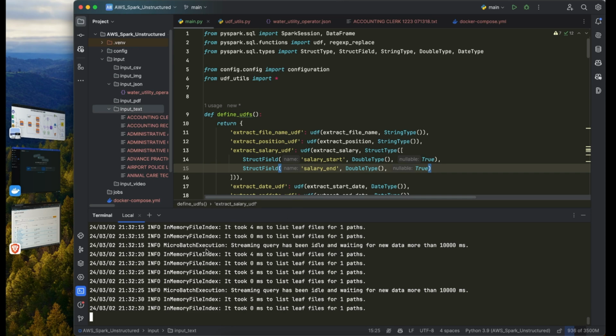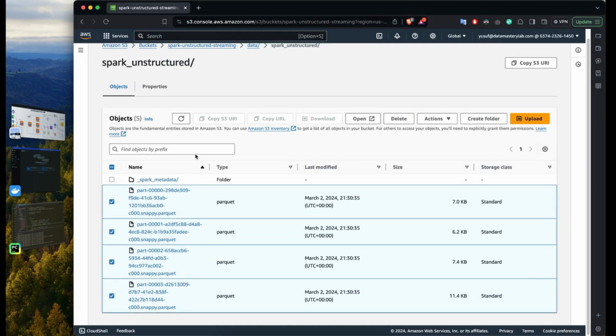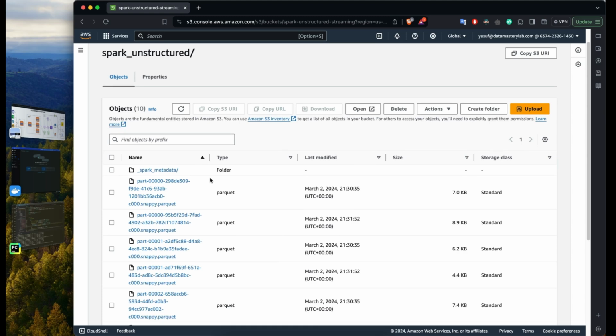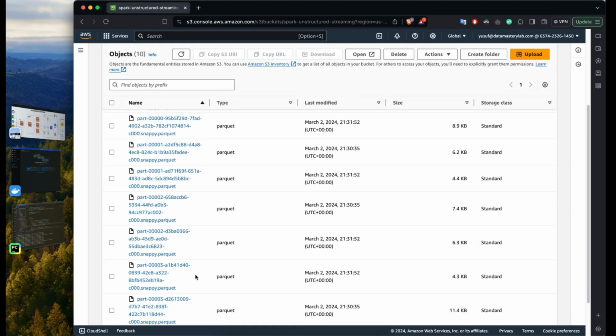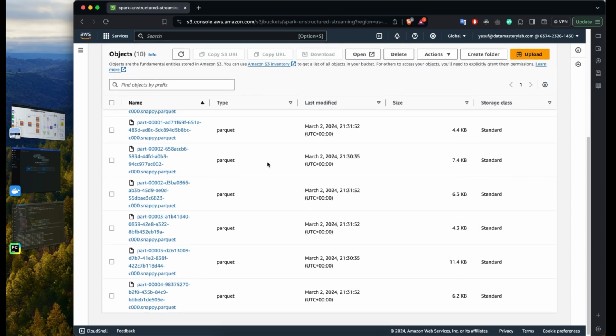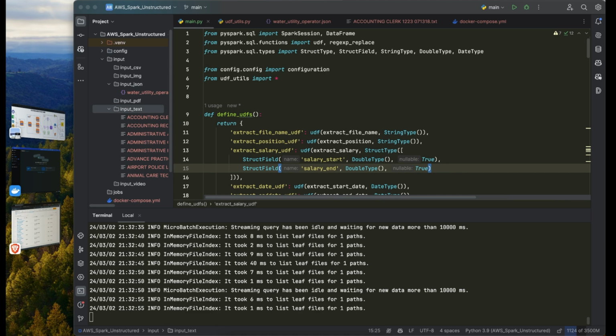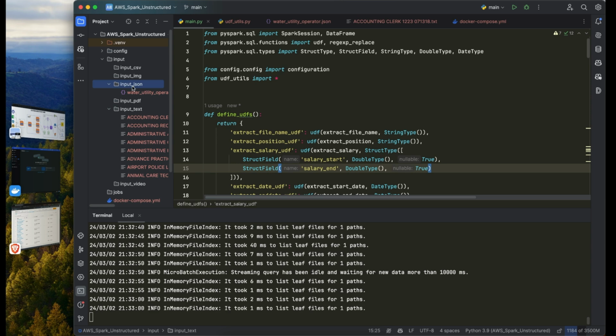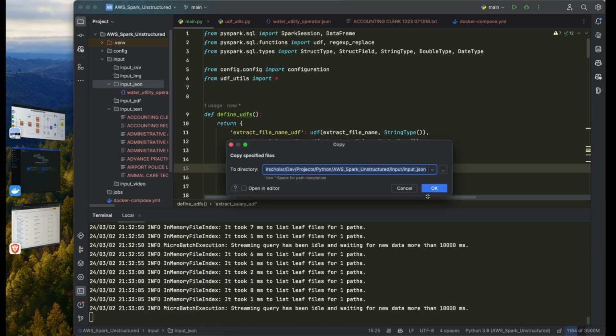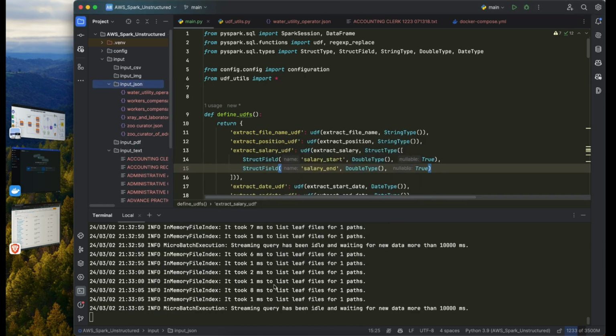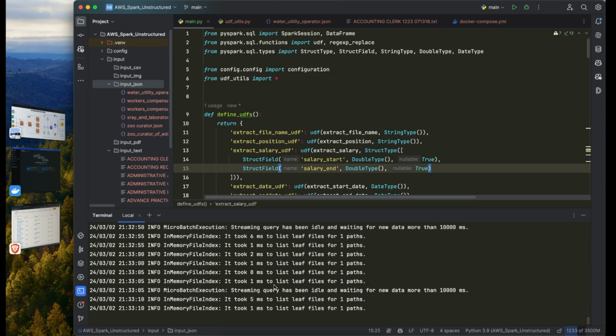Okay, so while that has been processed, let's check this again. We have 5 additional records. If you refresh this, we have 1, 2, 3, 4, 5, 6, 7, 8, 9. Beautiful. So now I'm going to add another 5, but in this case, it's not going to be our text, rather it's going to be JSON. So let's pick our JSON and add that. I'll copy these 5 JSON records and paste them in here, and we should see this picking up in a couple of seconds.